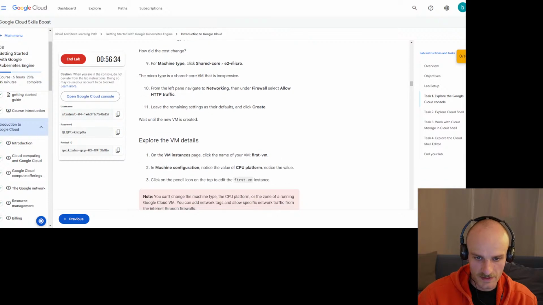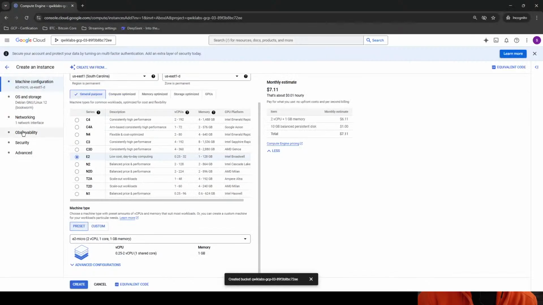So we select E2 micro, we go to the networking, firewall, allow HTTP, and we create everything.